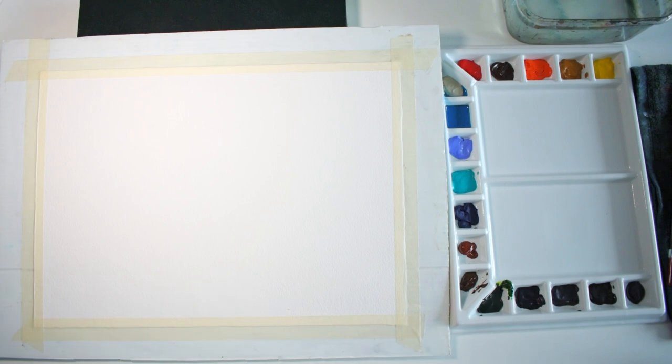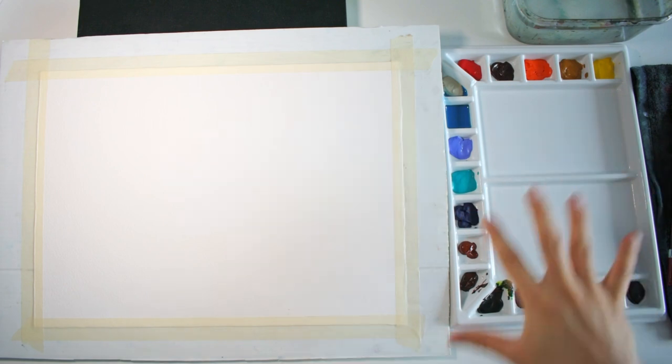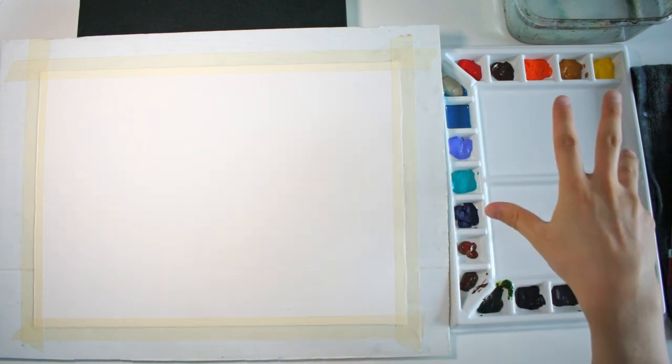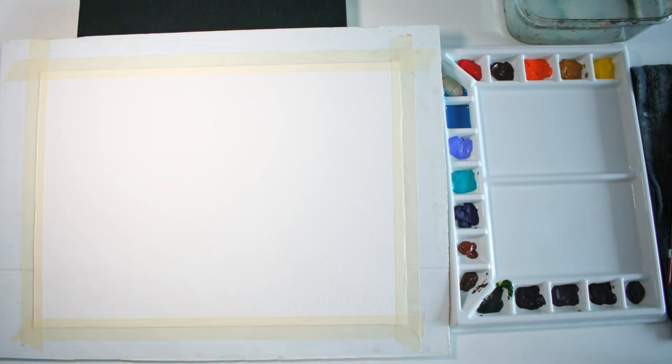this beautiful sky. So another thing I'm going to do is also go through this new palette that I've got. So this is a 17 well palette, created by a company called Meeden. They haven't paid me or anything to do this review. I just wanted to actually get a larger palette to give it a try.